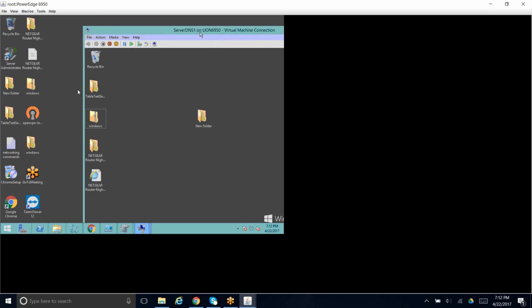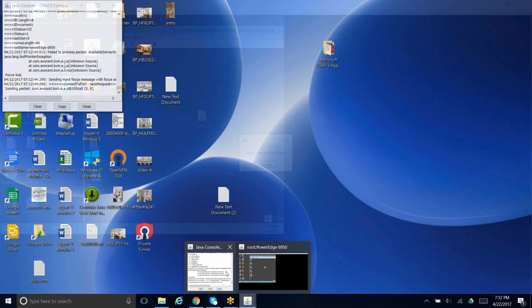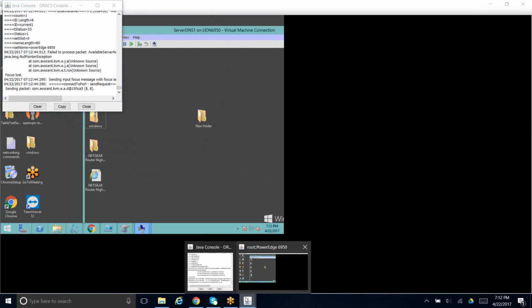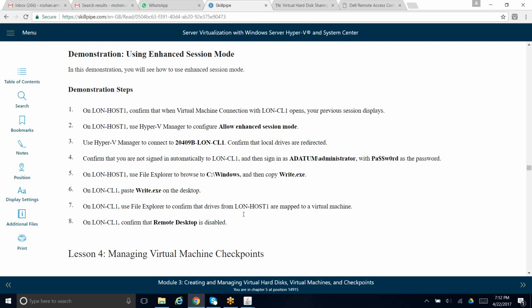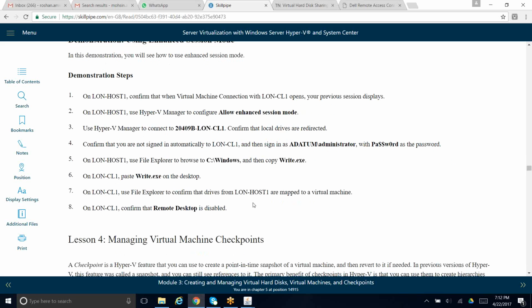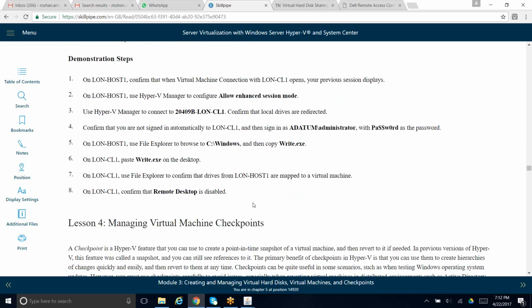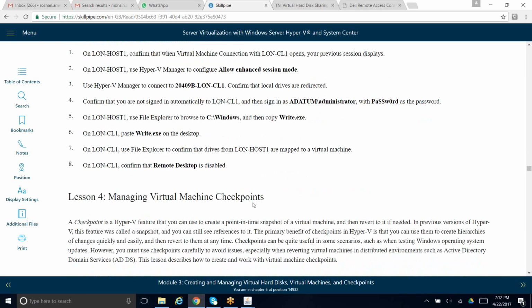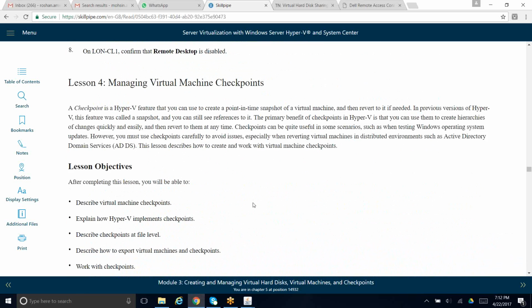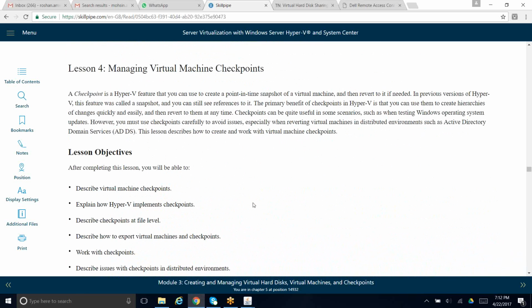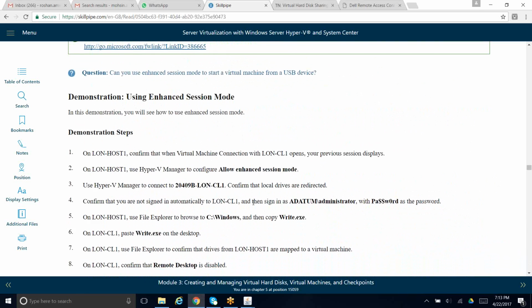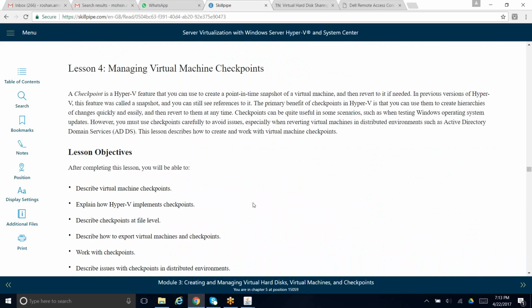This is what enhanced session mode is all about. It has a lab on it too, explaining the same thing. This is the important topic, managing virtual machine checkpoints.